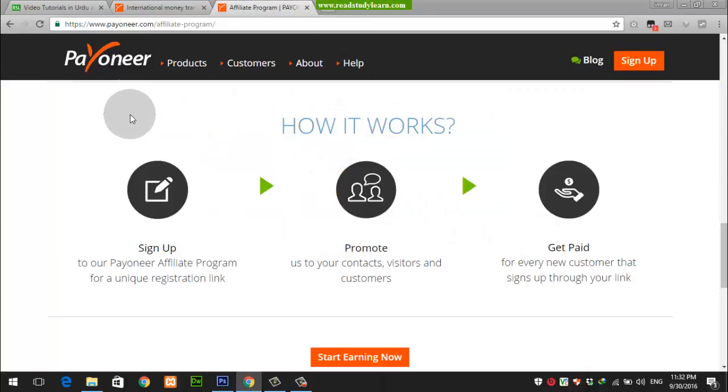After that, how can we earn just by signing up for a Payoneer account? First, you have to sign up for your Payoneer account. Then after the activation of the account, you can refer your link and promote your link. You can refer your link to the visitors, to your friends, to any others.